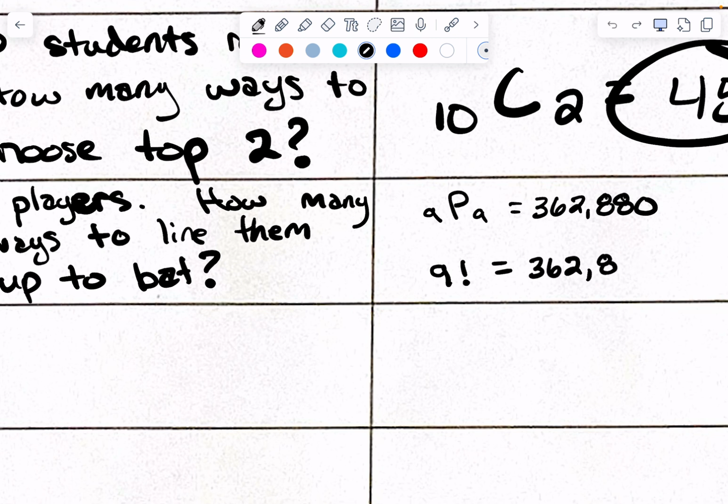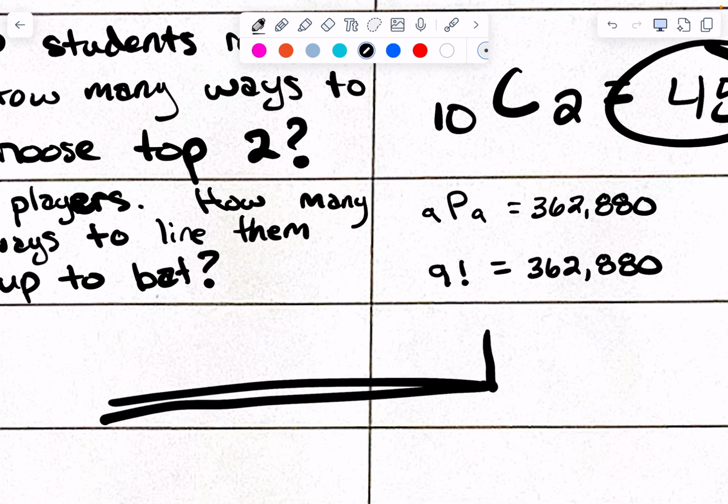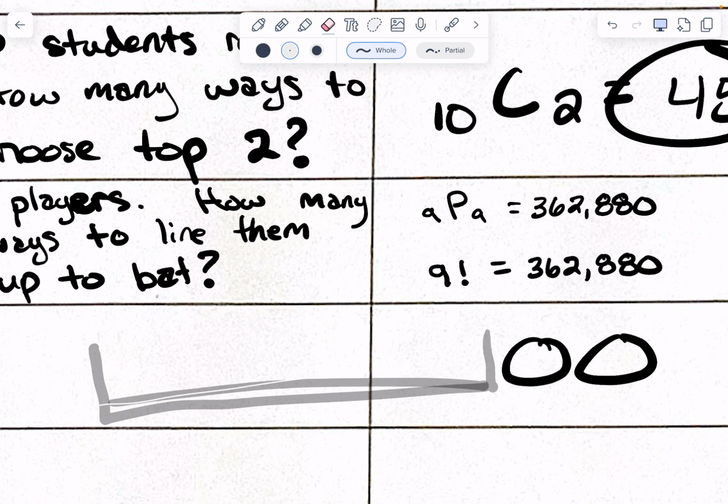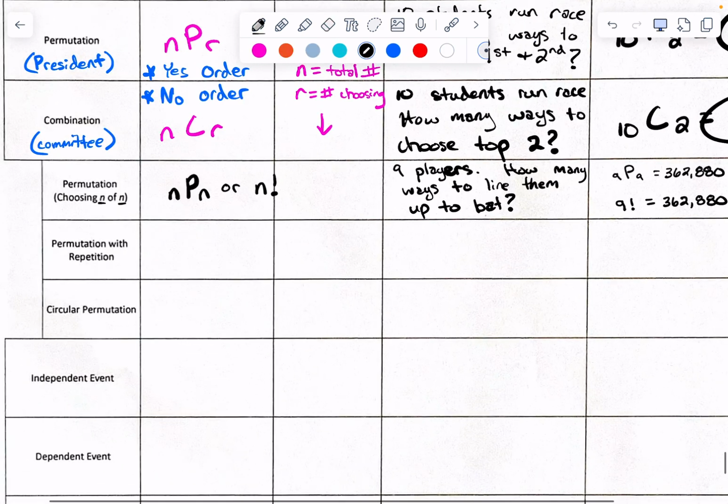Why is it so big? Because you have to take 9 times 8 times 7 times... Even if you keep all 7 people the same and you just switch these last 2 people around, that's still a different combination, right? That's a lot of switcheroos you could do with just 2 people at once. That's a lot of combinations.